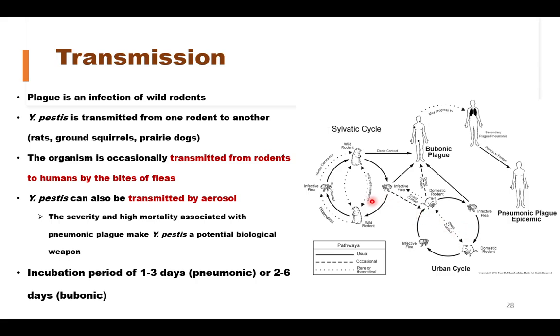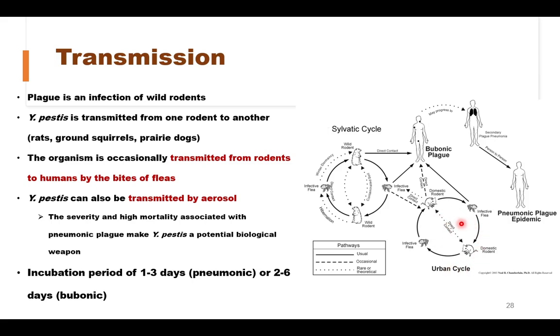Then you have the dots. This shows that at times, when you have infected wild rodents, in their droppings and in their urine, they can shed the bacterial agent. So when another uninfected rodent comes along, it may contaminate the grazing site or the feeding site. So, theoretically, they can pick up the organism.